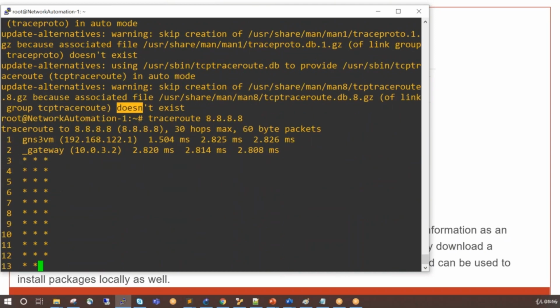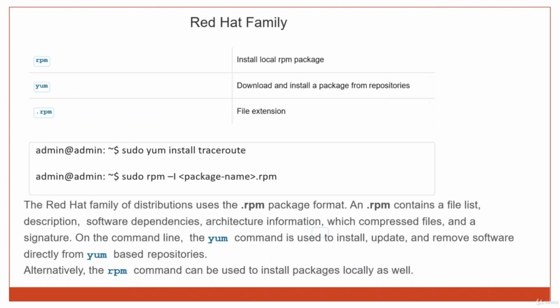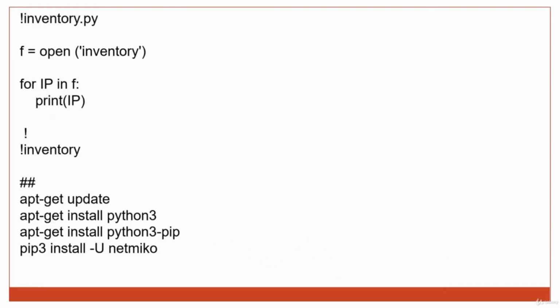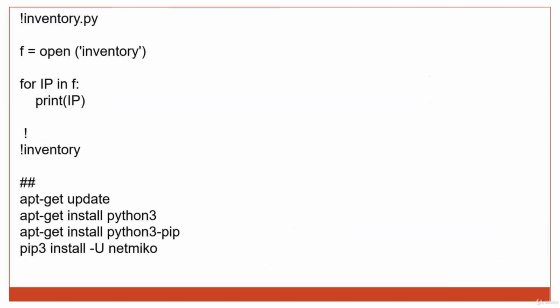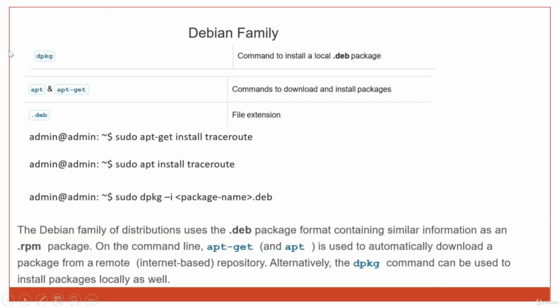Okay, so that was the main agenda for this particular session, that we should understand various distributions and the package management commands, and we went there and we ran that command, and we have done the installation as well. Now here you can see the summary for the apt-get. Later on in the Python section, we'll learn about the file and directory, so we'll do the other labs as well. All right, so let's stop here.